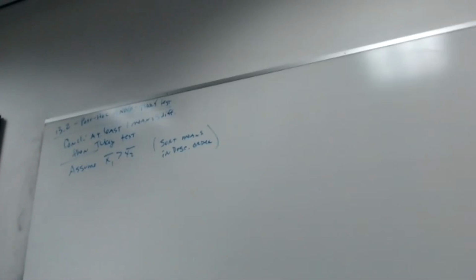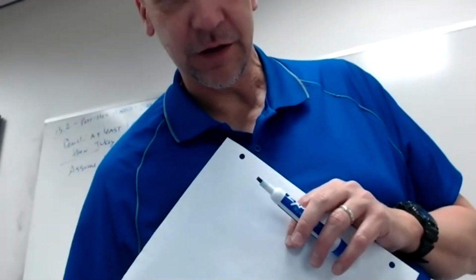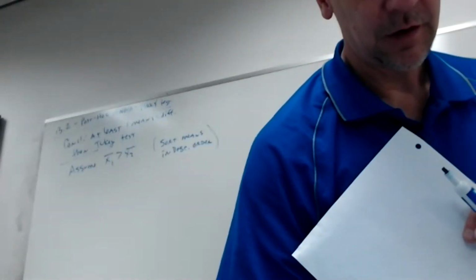Now, unfortunately, we got a new version of Excel here, and I don't think it has a Tukey test on it. Yeah, it doesn't. So while you're probably going to use Excel to do the ANOVA test, once you get to the conclusion that at least one of the means is different, you'll need to repeat this.